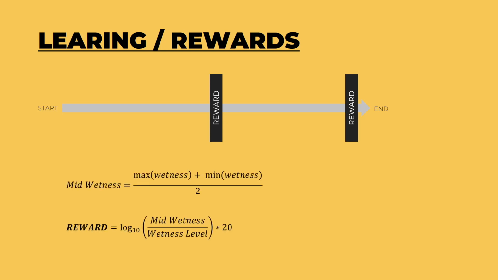Specifically, we reward the AI based on the following formula. This gives us the ability to reward the AI when it reduces its wetness level from previous trials and give it a penalty when it doesn't do so. What makes this formula great is its dynamic nature, which allows for properly scaling the reward or penalty with each trial and enables the AI to gradually increase its performance and therefore learn to become less wet with time.